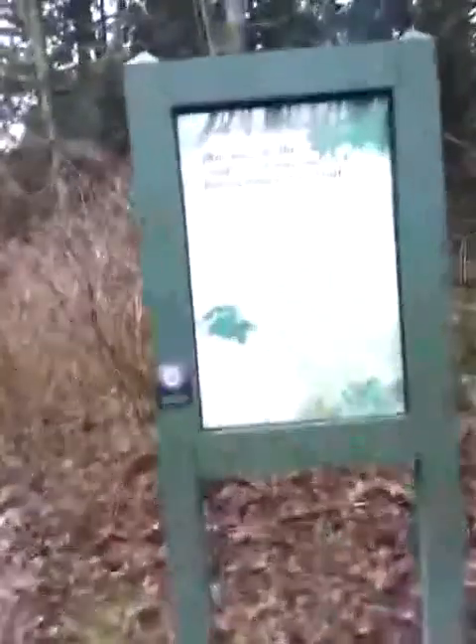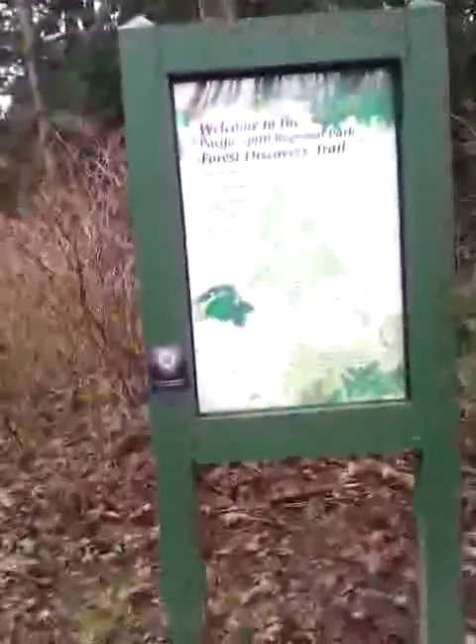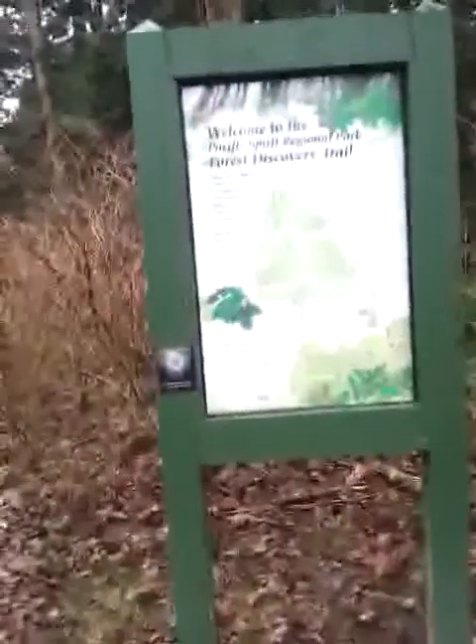So currently I'm on the Pacific Spirit Regional Park Forest Discovery Trail. I'll give you a few minutes to go and check out the sign and read it. On the most fresh air to tune in is Sympathia sounds in pure through curtains of brilliant green to discover the diversity of life next door to the city.